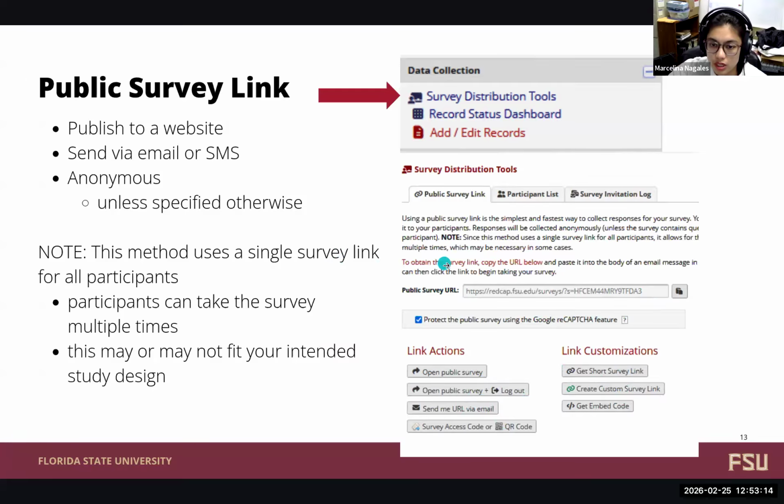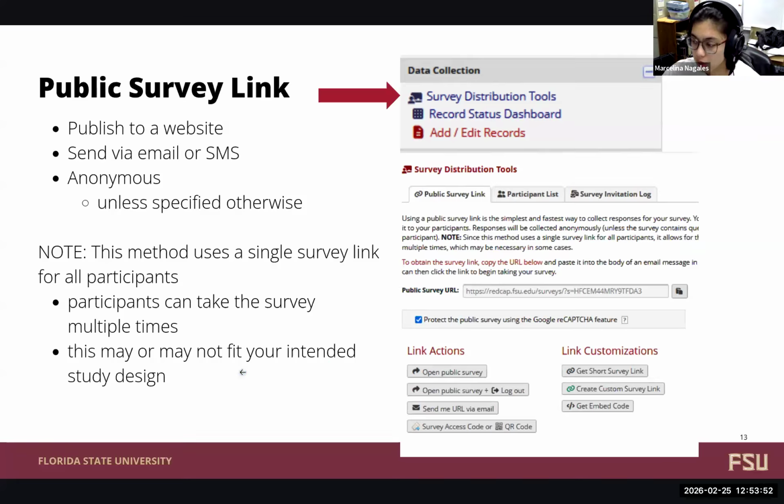What happens with this is also good for testing when your project is in development. This survey link, this public survey URL actually won't change once you move the project to production, so you can continue testing in here and maintain the same either QR code or public survey URL when you move your project to production. Typically when people are submitting responses through here, it will be anonymous unless you're collecting identifiable information within the first survey that you've enabled.